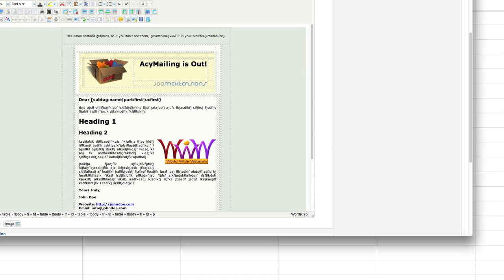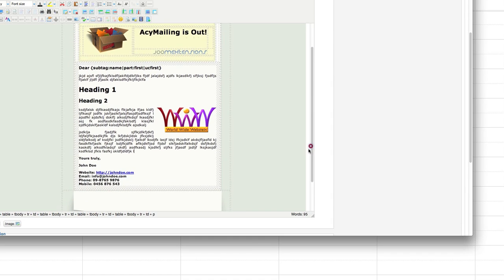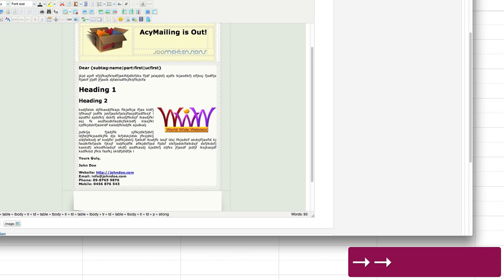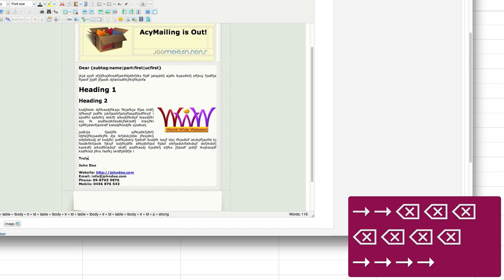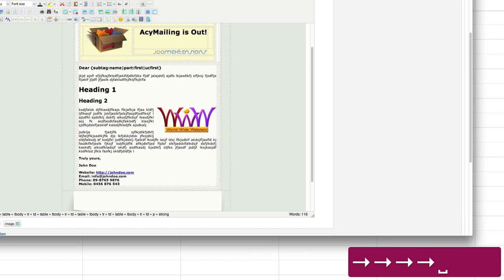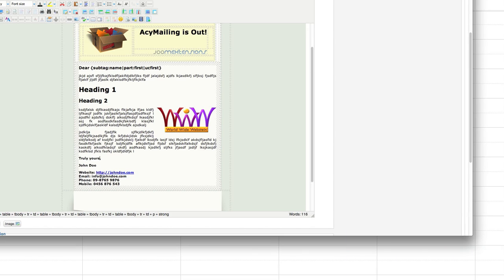This is coding. Here, the name of the subscriber will be placed each time the email is sent out, so just leave it as it is. The bottom here as well, we've set it up in the template. If you want to change something, you can, just by doing this. You're not changing the template at all. You're just changing this issue of this newsletter, and that's it.